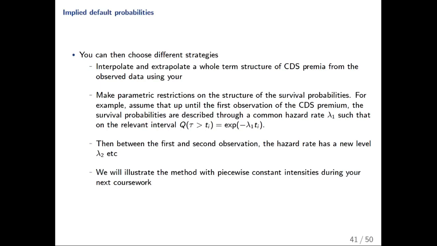So if t is quarterly, and I can back out all the Qs by doing this recursive thing, then I can back out what all of the default probabilities are, lambda. Okay? So that's a bootstrapping. That's called the bootstrap, CDS bootstrap. This is called the CDS bootstrap under the midpoint rule.